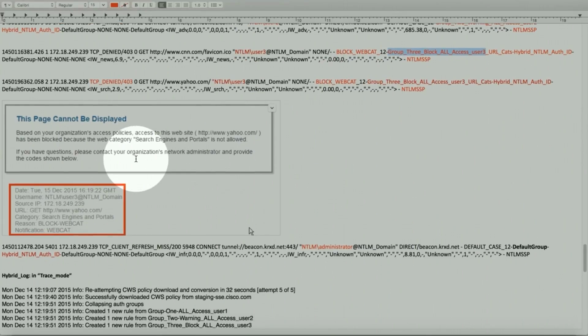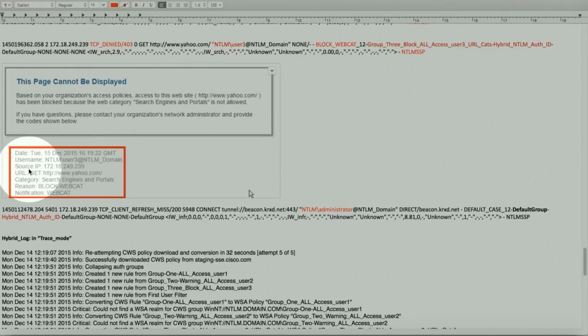Another example for that, and this is the block page, pretty standard, which we see today. It just has a lot more information than block and continue. This will tell you it's a block webcat, IP address, website. This is one of the search engines. So if you remember, in my filters I have the filter to check the category for search engine and the news.